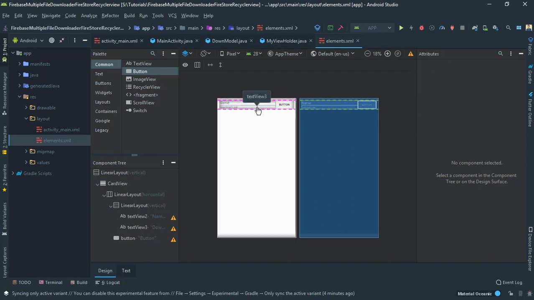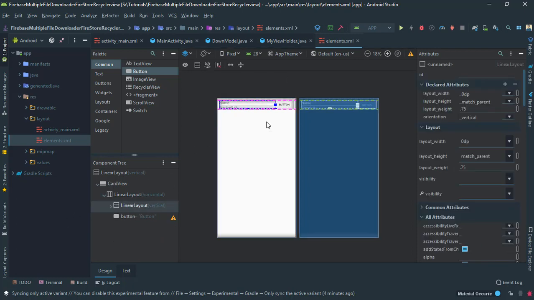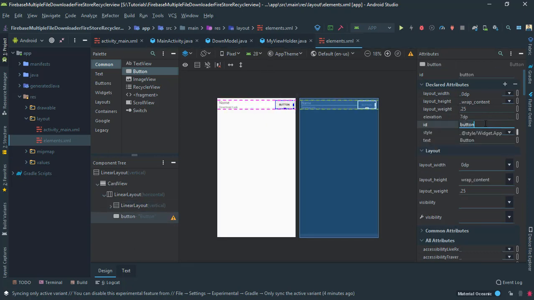Hey guys, so I'm back after the formatting of the design. I've done nothing special, just added a few linear layouts that I've already added in front of you, I guess. So I've added a button, adjusted the layout weights, and kept the width as 0. So that's it, but just one thing is left.